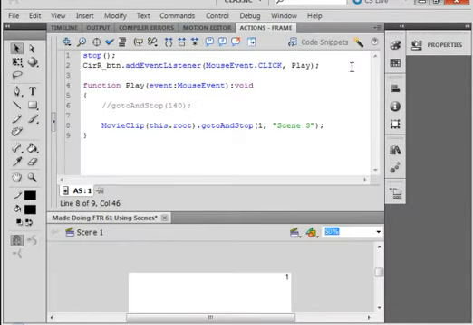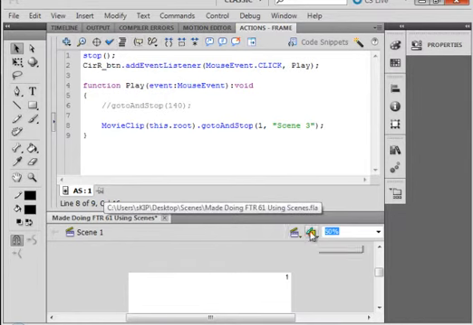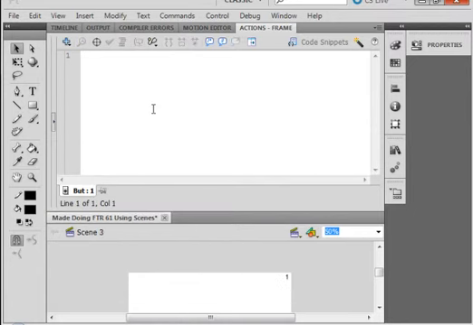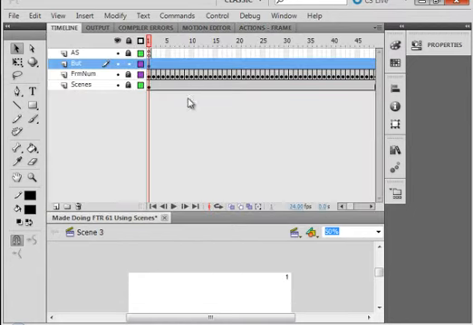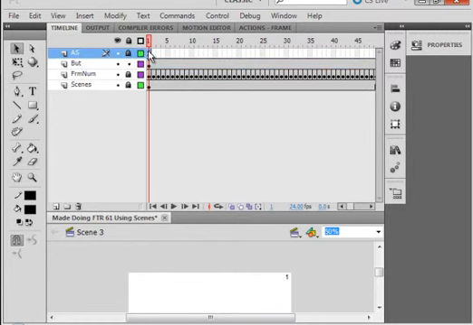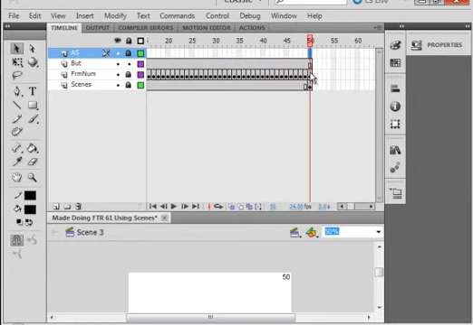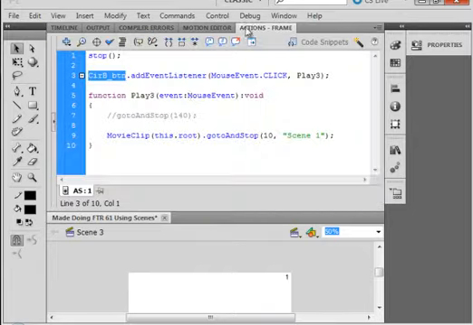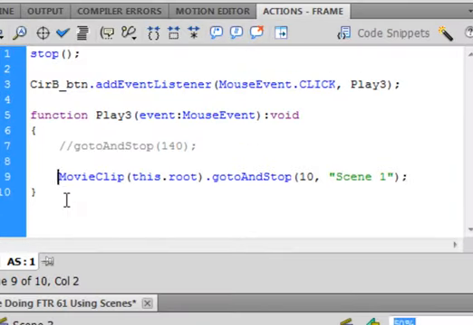One more thing I want to show you. We're on scene 3 for a minute. Scene 3. Let's go in the code here on this button. And this is 50 frames long. Okay. And if I open the code up, I'm not going to use this code here, so I want a couple of forward slashes.